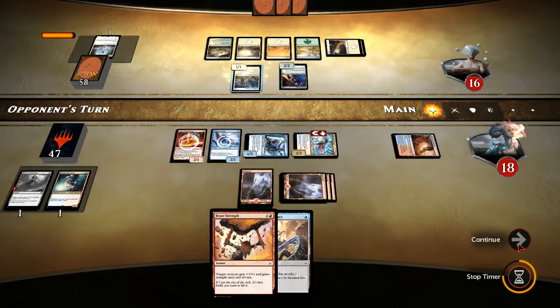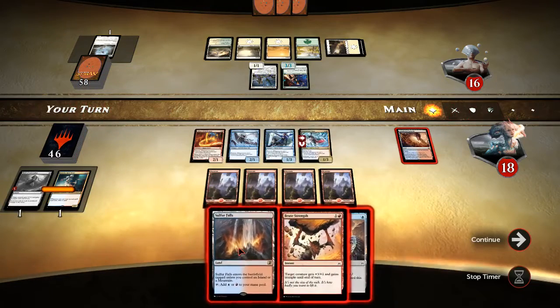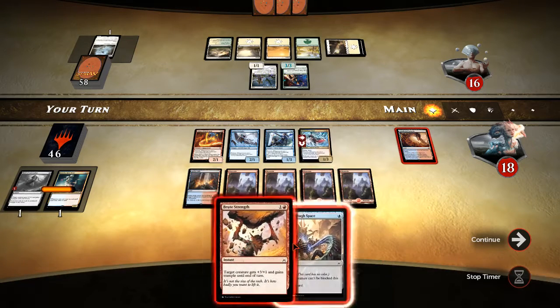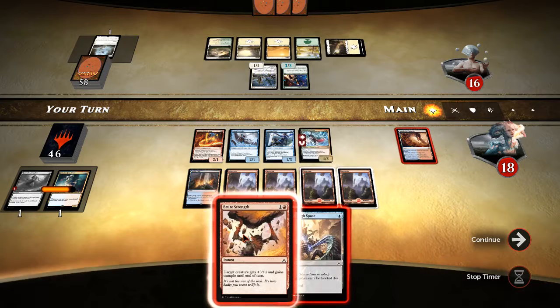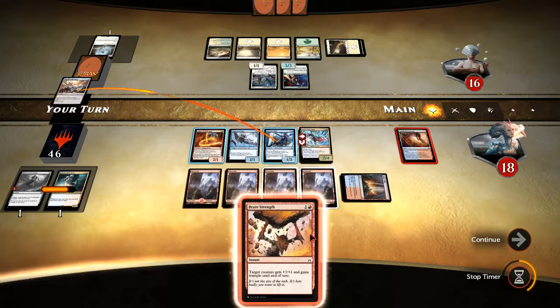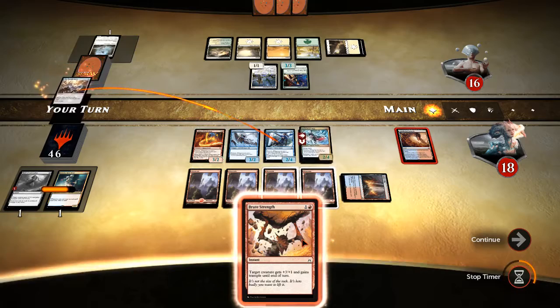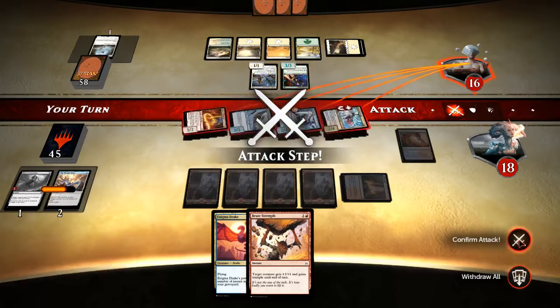Okay, Thalia's Lieutenant. Okay, that puts a plus one counter on the Veteran Cathar. Okay, is he gonna attack? Okay, no attacks. So at this point, we need to go ahead and attack with everything. Let's see, let's play Slip Through Space, I guess, on our Jhessian Thief so we can draw cards. Okay, Enigma Drake is not really going to help us, but let's just go ahead and attack with everything and see what happens.